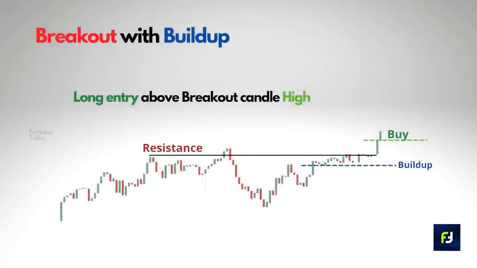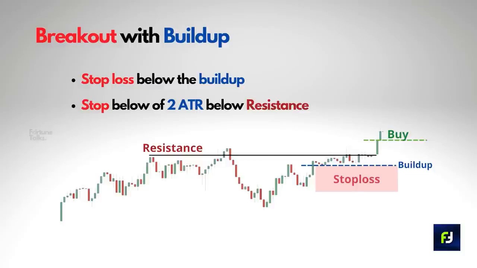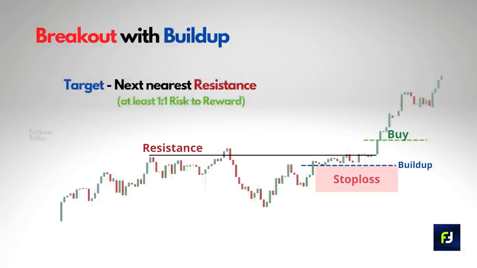So my point is that when you see a consolidation at a resistance, basically a build-up just in front of the area of resistance, this is a sign of bullish strength. In this scenario, I'll be looking to go long and my trade entry is when the price trades above the breakout candle high and I will put my stop losses below the resistance level. That is below the low of the build-up or consolidation. Or you can even keep it around 2 times the ATR value below the resistance. Now talking about the targets, my target would be the next nearest structure. In this case, the next nearest resistance level.